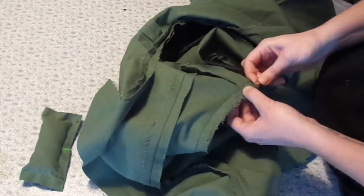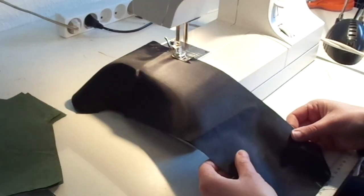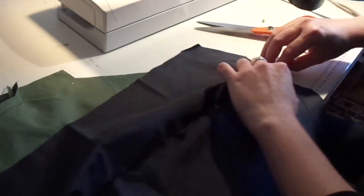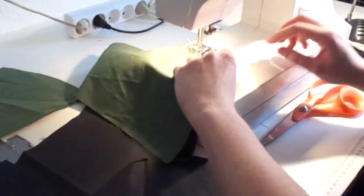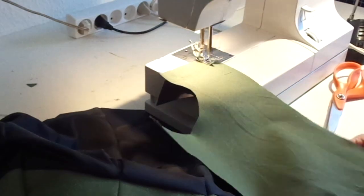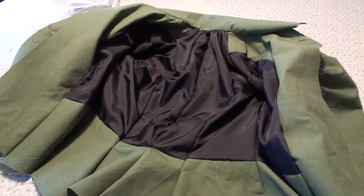I'm really doing this jacket step by step because there are so many things that go into making it, so you have to follow the instructions. Here I'm just sewing together the lining, and at center back there's this little fold to make the lining more movable when you put the jacket on and off — you see this in modern jackets as well. I'm just pinning and sewing that so it doesn't go anywhere, then I'm just going to keep sewing the lining one piece at a time. I'm not a big fan of lining fabric — it's so uncooperative and very slippery. It's just some cheap polyester lining that I had in my stash. And here the lining is done — placed in so I can see that it works and that it makes sense. It fits.